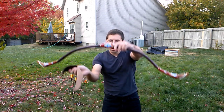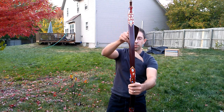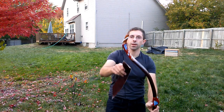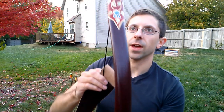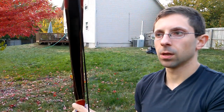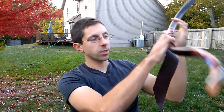I think the most beautiful one as well. Another Ottoman Turkish style bow, covered in burgundy pleather, the ends and handle painted red, with a very, very lovely, if I do say so myself, flower design painted on the handle and on the caissons. I think it's probably the nicest bow that I've made.